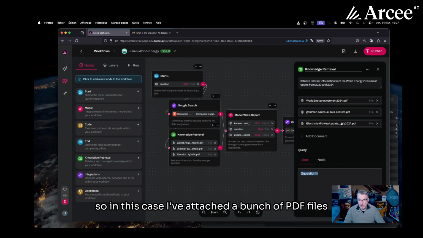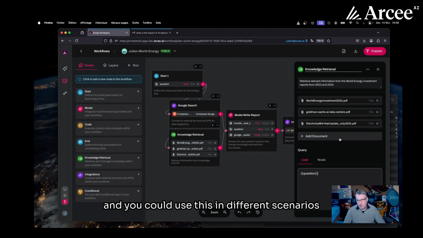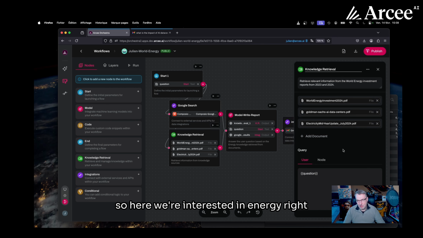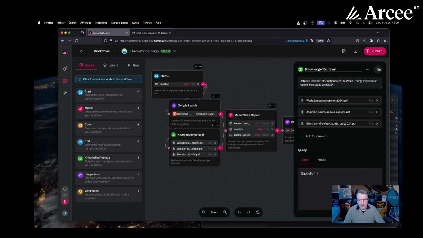In this case, I've attached a bunch of PDF files, and that retrieval node is going to find chunks in these documents that are related to my question. You could use this in different scenarios. You could have product documentation, customer support documentation, etc. Here we're interested in energy, right? And we're just passing the question, and we hope that the retrieval node will do its job.